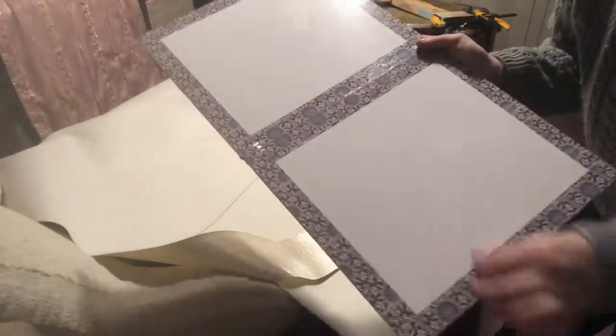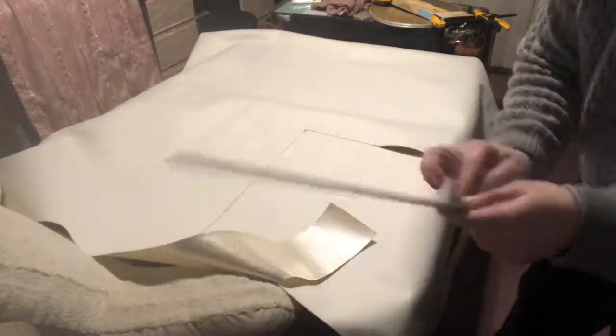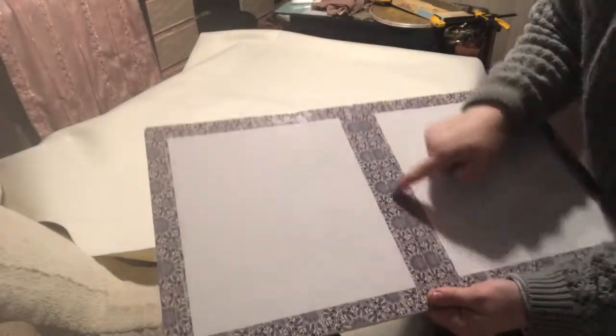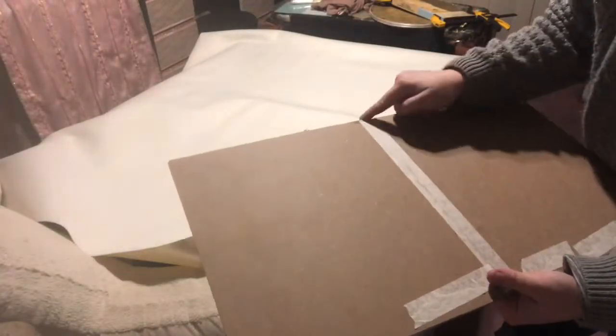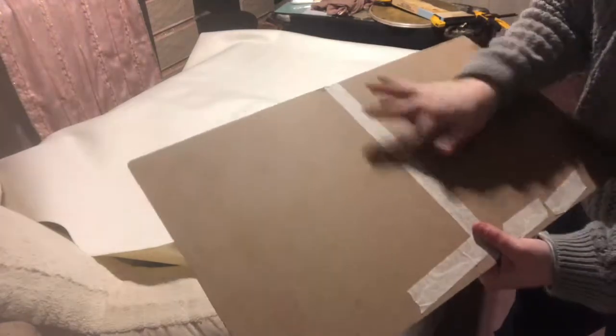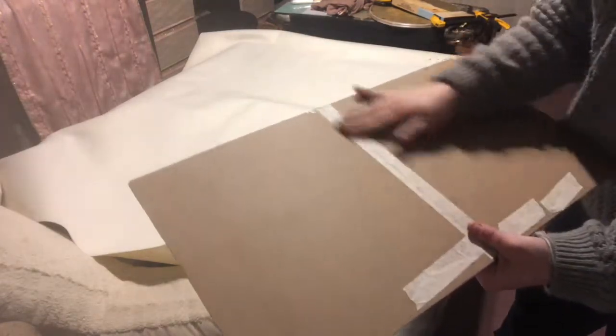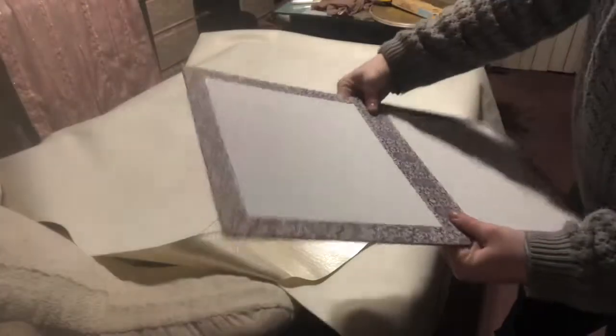So this is just two of those whiteboards you buy from the dollar store. All I did was take some wood glue and I glued it all down here. And in the back, I put some more wood glue down, and then I taped over it so it would kind of just stay really sticky, and I didn't really care about the bottom because no one's gonna see the bottom.